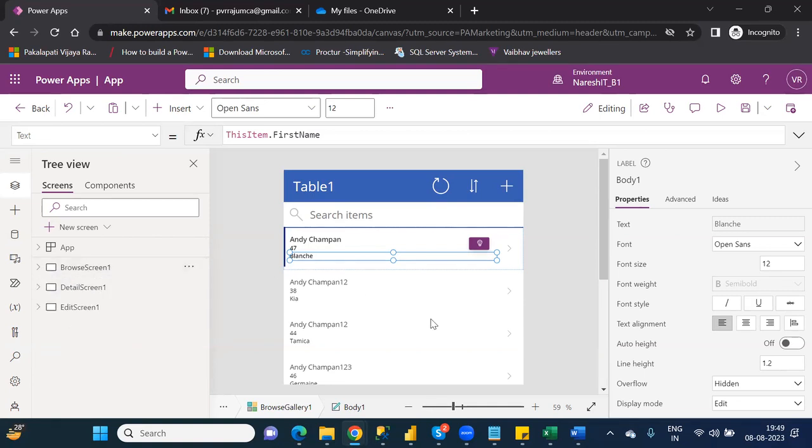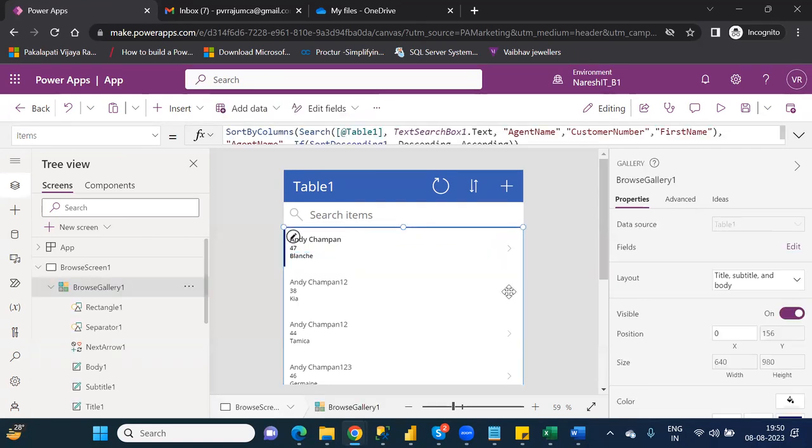Okay, when you click on any particular record, suppose I'm clicking on a record, then you will see the detail screen of that particular record. You do not see all the column values here, right? But I want to see all the column values. That means in this gallery, you can select any record and click on it; there is an icon option, right? This is an icon. Click on this one. Then what will happen?